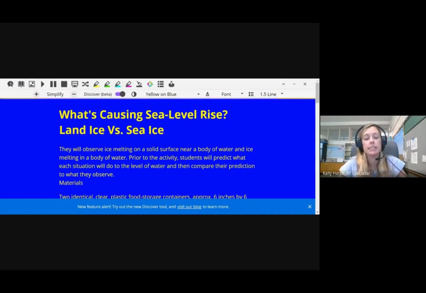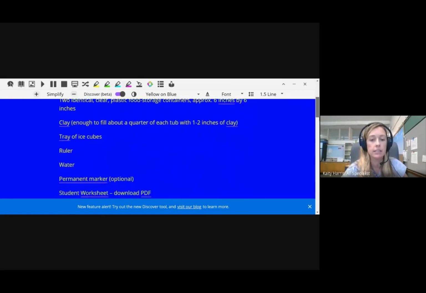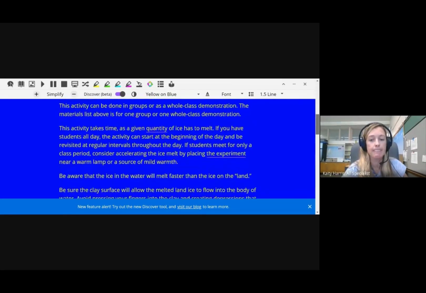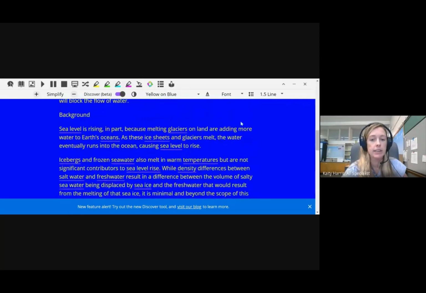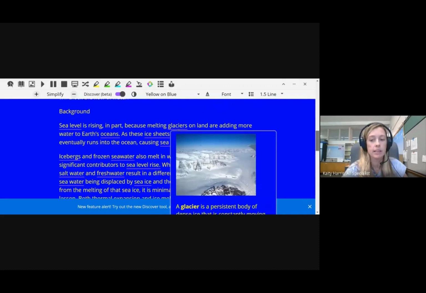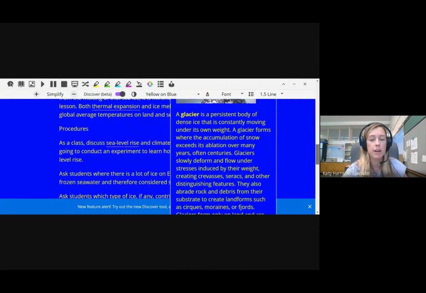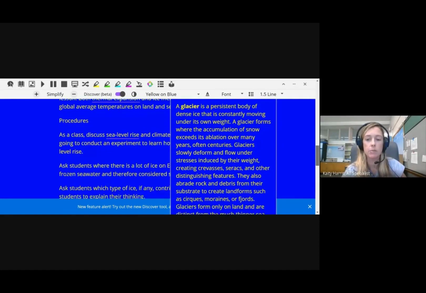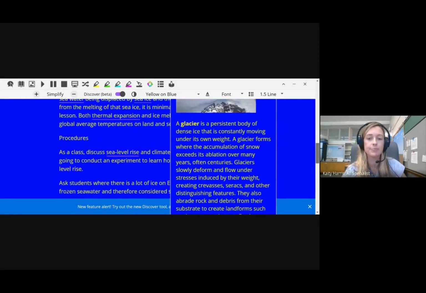So within websites, it'll find key information, and students can hover over the words that are underlined in purple, and it will give them a nice little pop-up where they don't need to open a new tab, where they can find out more information about that key concept. So let's take a look at this here. Right, so let's take a look at glaciers. So when I click on that, here's my pop-up. That's giving me some more background information. Maybe I don't know too much about glaciers and I want to have some more information to better understand this article.